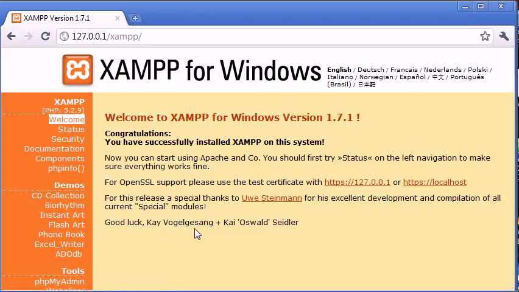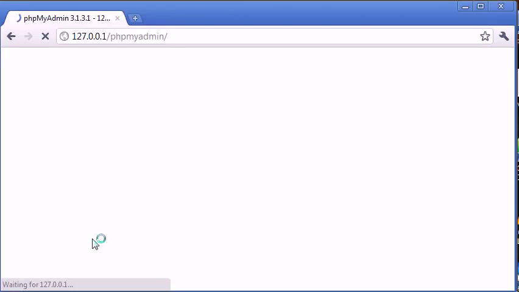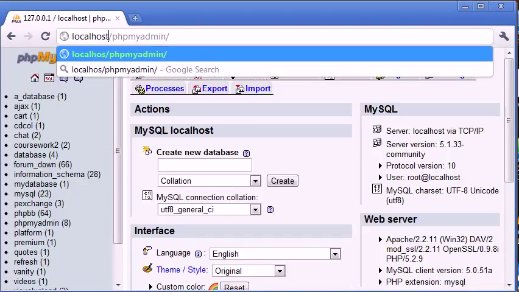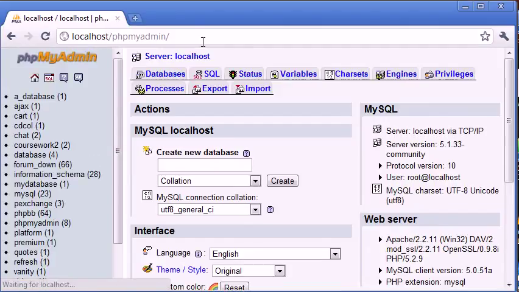Now that we've got XAMPP successfully installed, we want to start running our own files. We want to start creating a PHP file and running it. We're going to deal with that in the next part of the tutorial. This one's just about installing XAMPP. Now we need to have a look at phpMyAdmin, which is the administration for your database. There are tutorials that will take you through this, so you just need to know that you can access it via this link down here, and you can see that the address is 127.0.0.1/phpMyAdmin, or as we looked at before, localhost/phpMyAdmin. So that works as well.